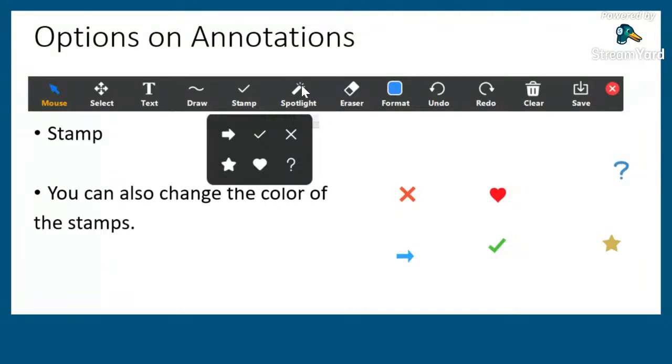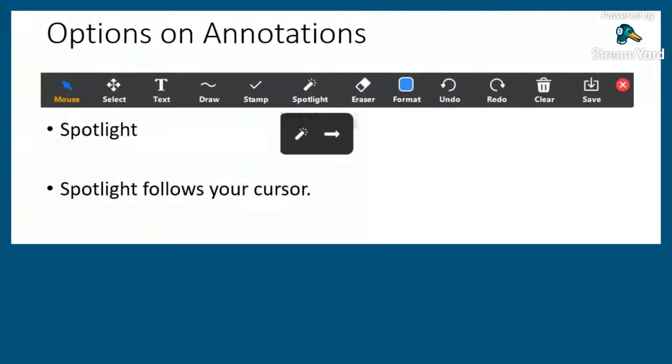The next one that I'm going to show you is the Spotlight. I didn't know about this one. We probably saw it during summer school, but again, we were trying to figure out Zoom and figure out how to teach virtually, that we didn't really utilize the Spotlight. I can tell you now, I will definitely utilize the Spotlight in any future Zoom meetings.